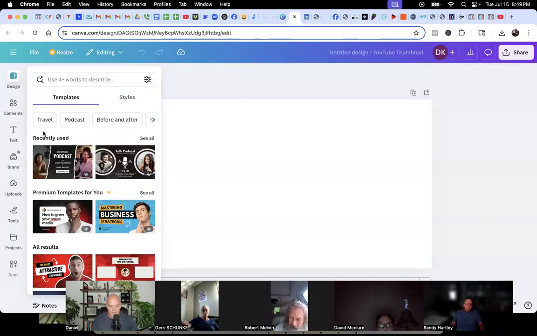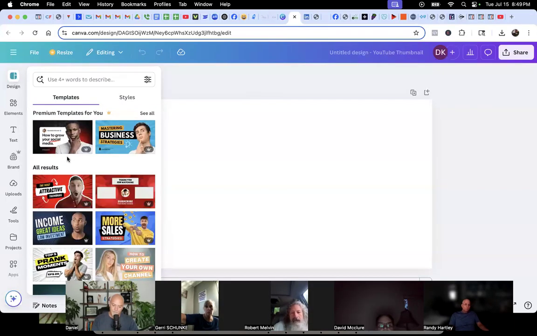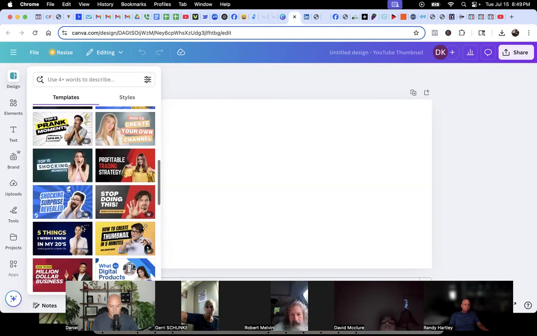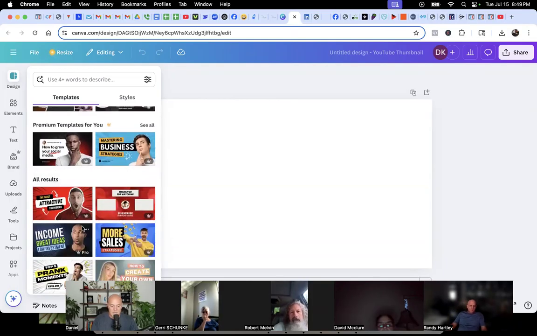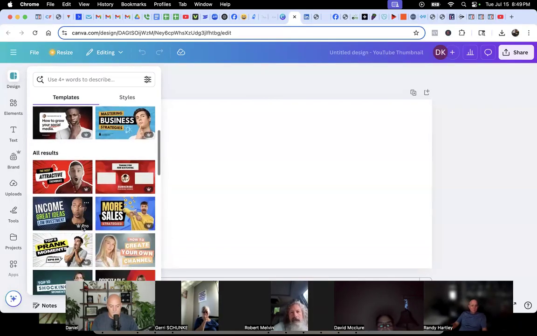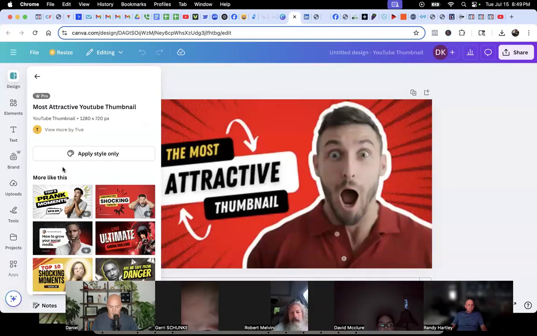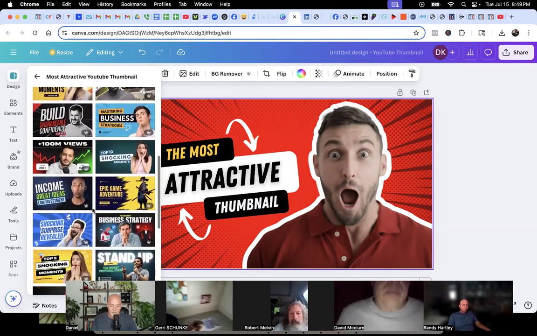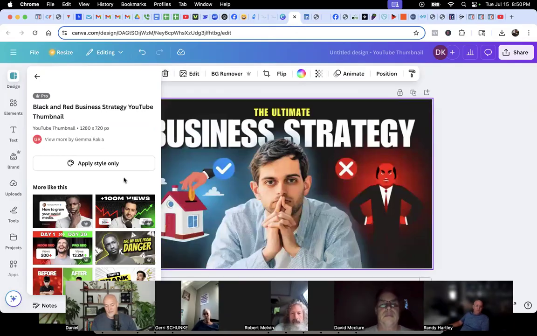In the beginning, you have all these pre-done templates, a lot of pre-done templates over here. You could pick one of these and just take their picture out and insert your picture in there. That's easy to do, right? A lot of people use this one. Personally, I think this one here is a little overdone. I see a lot of people using it. Maybe be a little bit more unique. I like this one. This one for me, I really like.